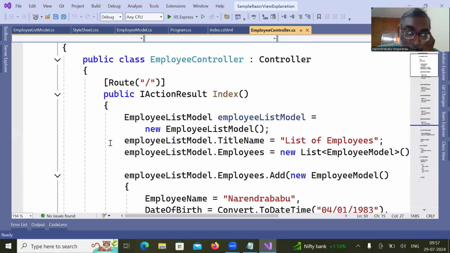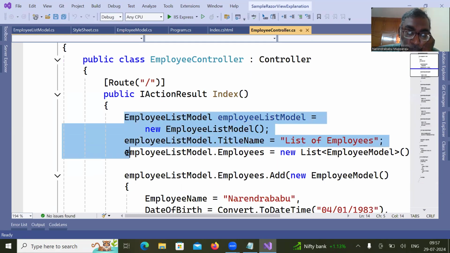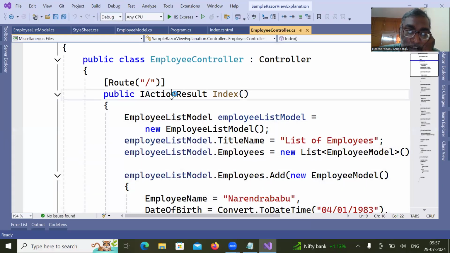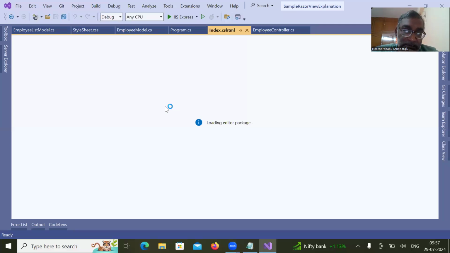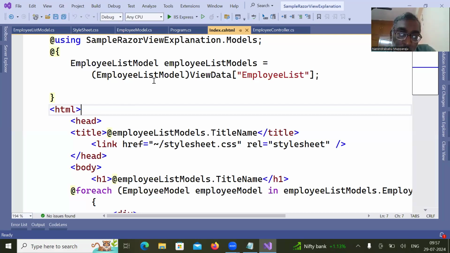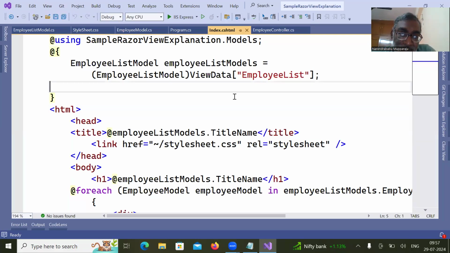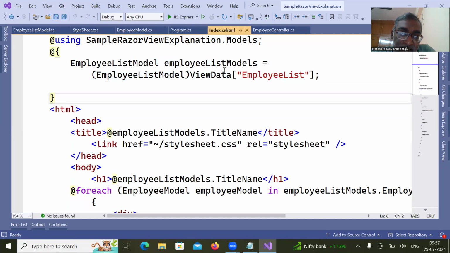See, in the action method, how are you passing data from action to view? With the help of view data, we are passing, correct? Yes, sir. But, sir, I don't want to use it like this.